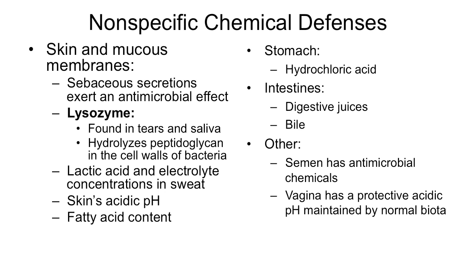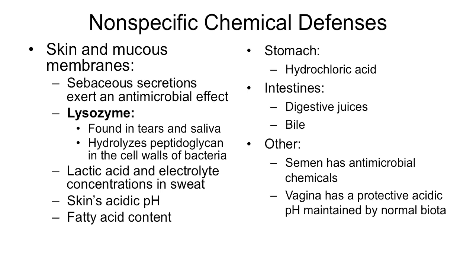So now, as part of those chemical defenses found in the primary defense layer, we have, for example, enzymes that have antimicrobial effects. Some of them are found in the sebaceous secretions. We're going to be looking at some of the proteins like defensins that are produced in those sebaceous secretions. We have the enzyme lysozyme, found in tears and saliva, that is able to break down the peptidoglycan layer in the cell wall of bacteria. We have the acidic components of sweat like lactic acid and the acidic pH of the skin.